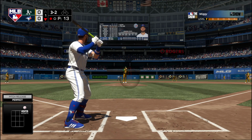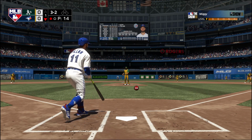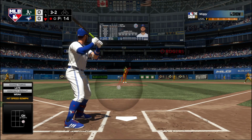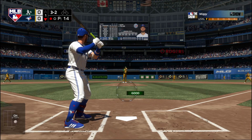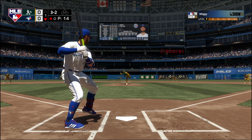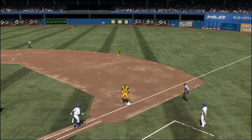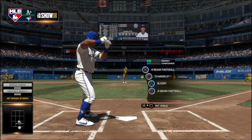These last 2 guys are making him work quite a bit out there. Both have been long at bats, and all in all, he's had to make 13 throws just to them so far. Had to sit back on the changeup, and he did a good job to get the bat on that one. 7th pitch of the at-bat coming up. Shoots this one over to first. Backhanded. And he'll take it onto the bag himself. 2 gone now here in the first.